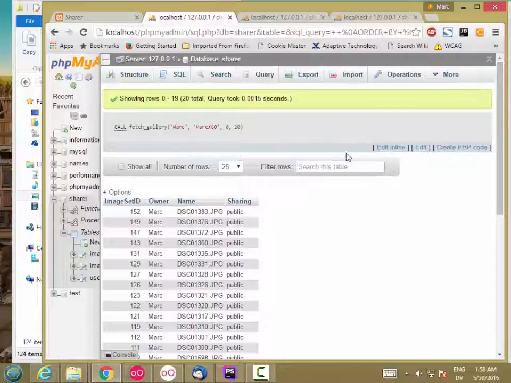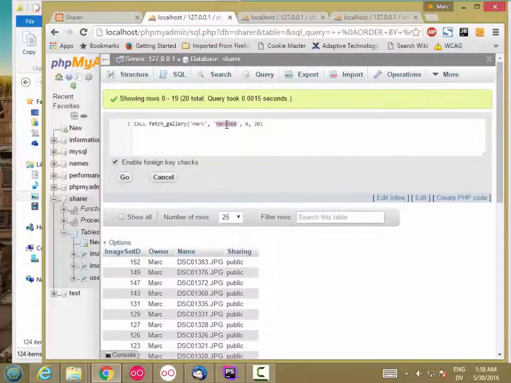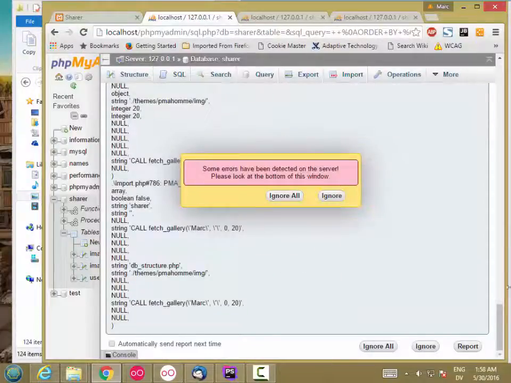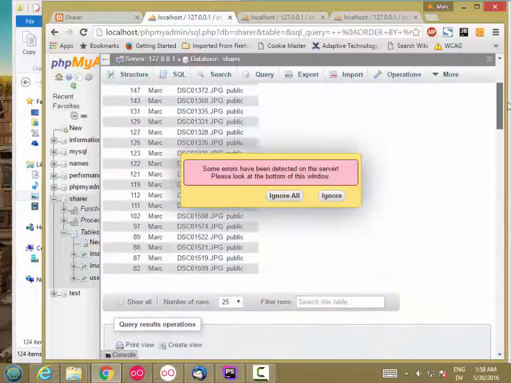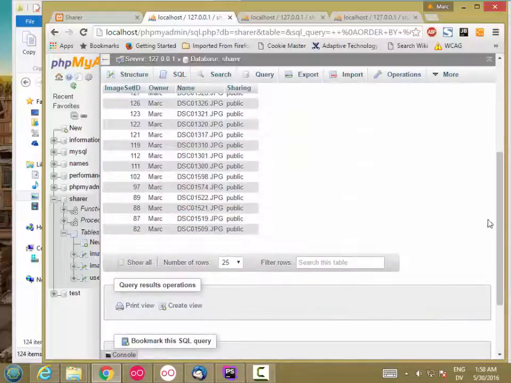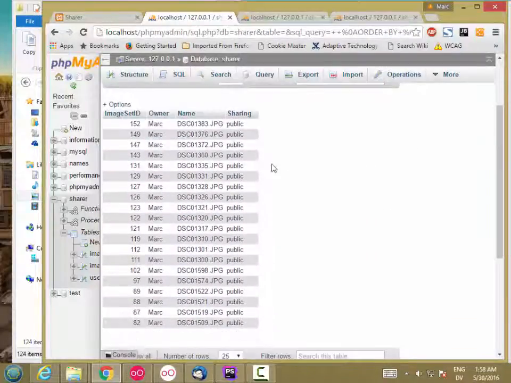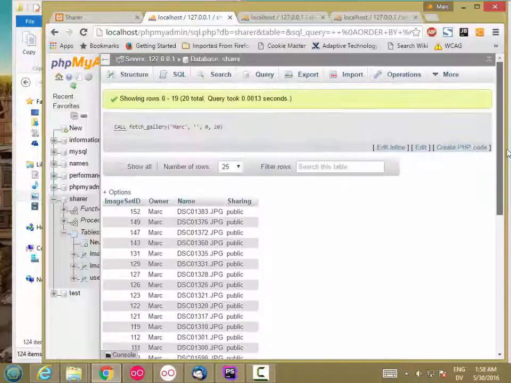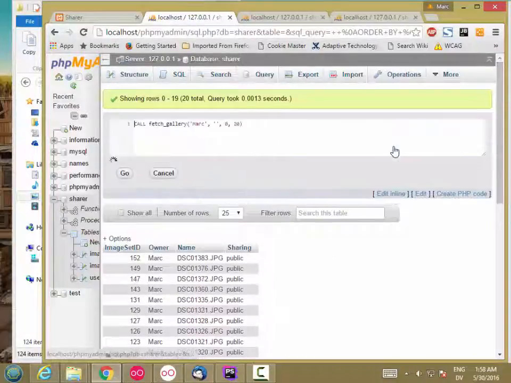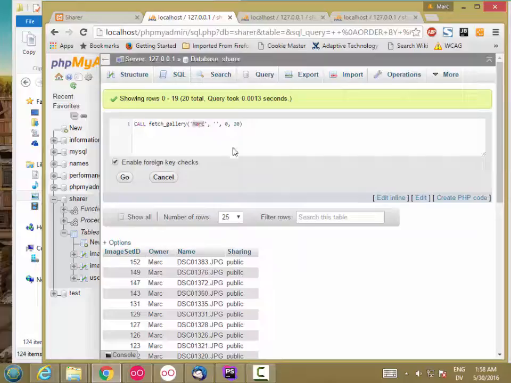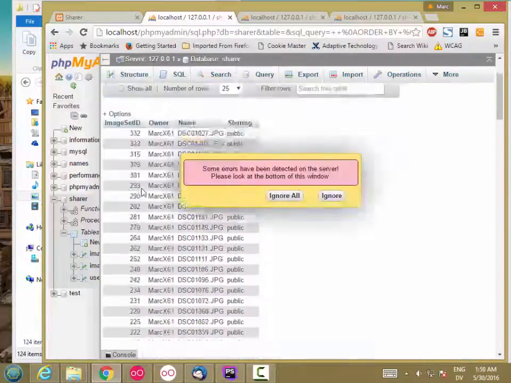Now let's try an anonymous user. And I'm going to ignore all. So I'm still getting Mark and all the public. Now let's try all the images in the system, but only the public ones.